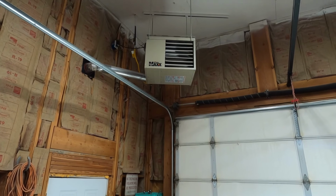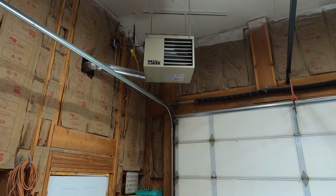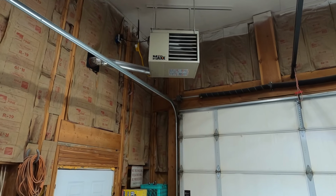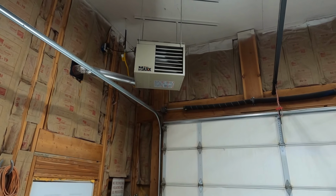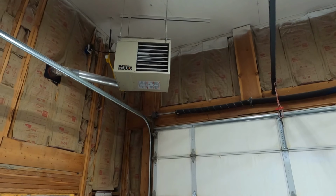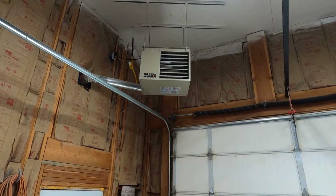So while this has been good, if you do have a taller shop, or a double, a 2-story shop or 2 levels, I would probably consider going with the 125,000 just to save on propane. But this has been awesome. If you have a smaller garage or anything like that, these are super awesome.